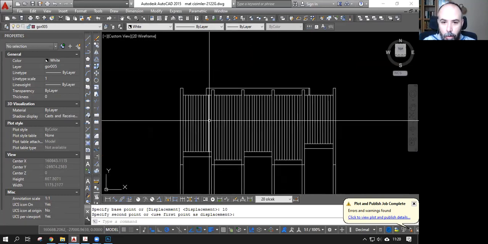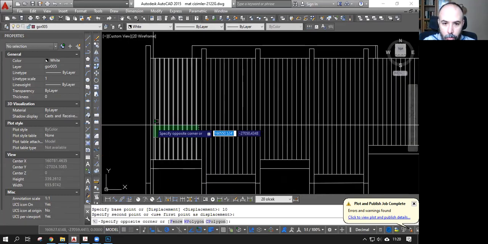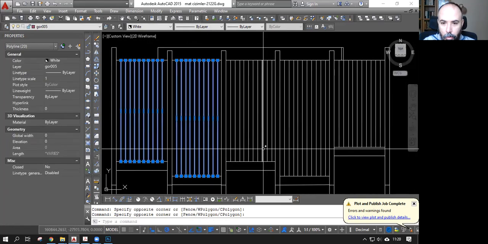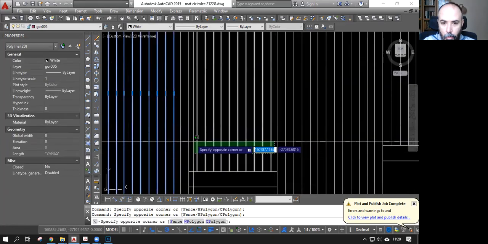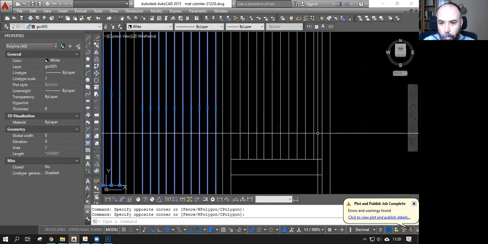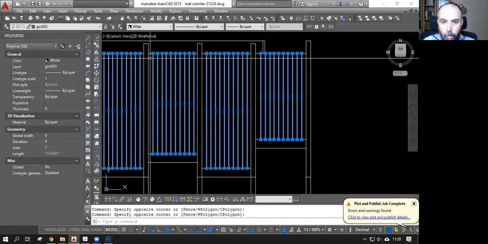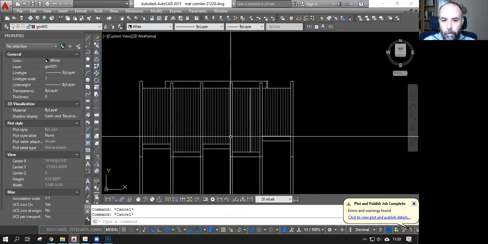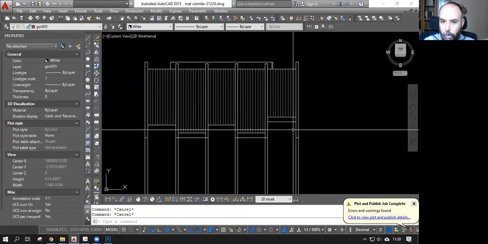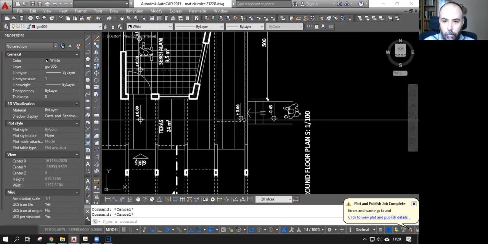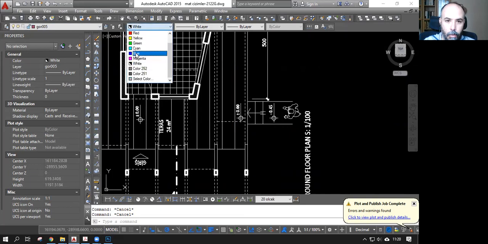Yeah, and maybe I can change their colors so we will be able to recognize them in a better way. And I'm going to do that now. And I will give them a gray color. Yeah. So these are the roof surfaces, the sloping surfaces. The roof parapet is done. The terrace area is done. Let me do the steps.